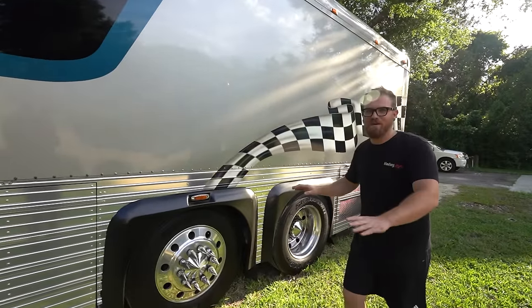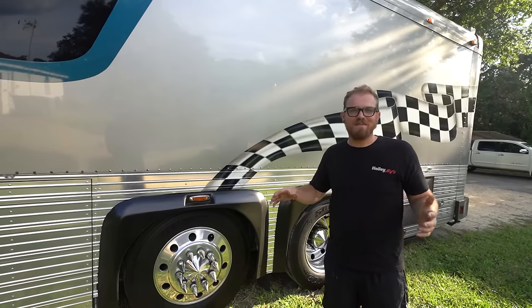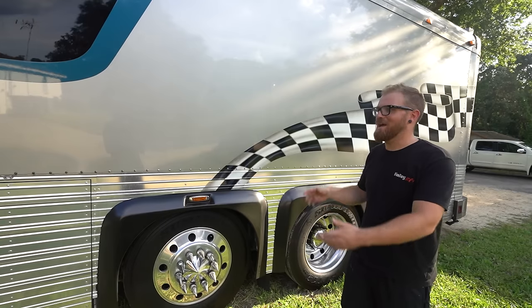I've dreamed of a setup like this. I've always wanted something like this. And even more than that, I've always been into big rigs, semis. I used to play the truck simulator game when I was a kid. So I've always wanted to have something like this. And this thing popped up and we couldn't pass it up.